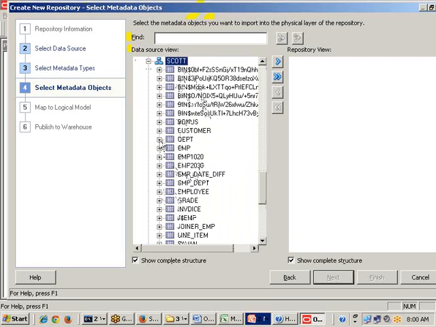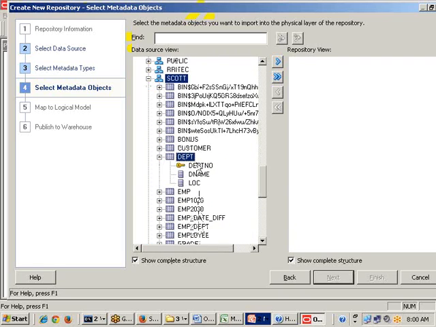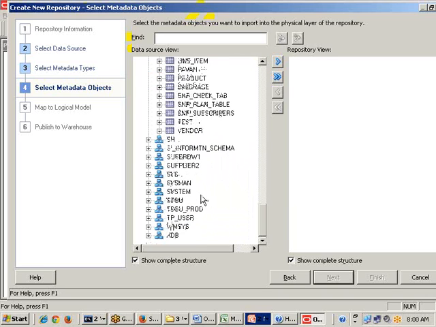Even your regularly used schema, what sir? Scott. Inside that what sir? Department table. Inside the department table, what sir? Some columns. Everything we are seeing or not, sir? Now, however, I want to work with one schema. That schema is what sir?